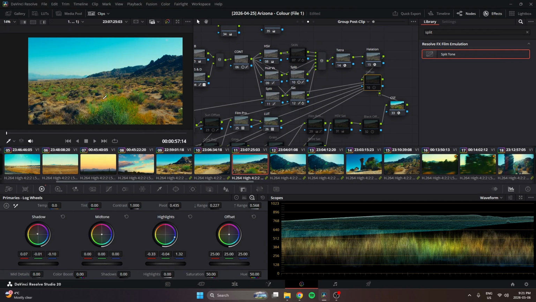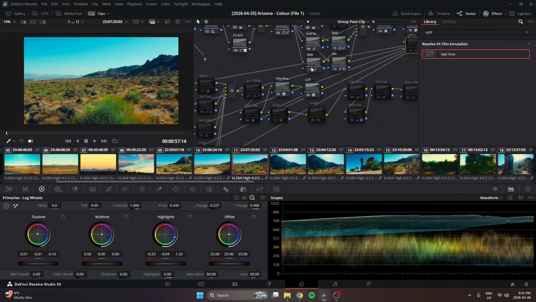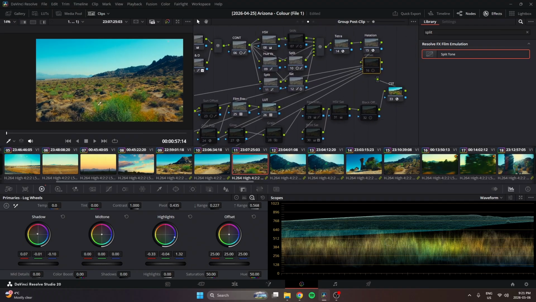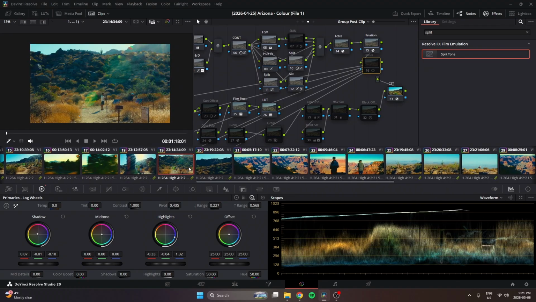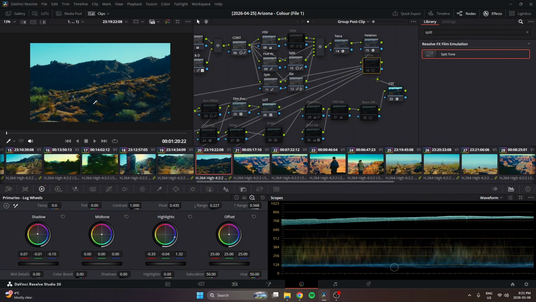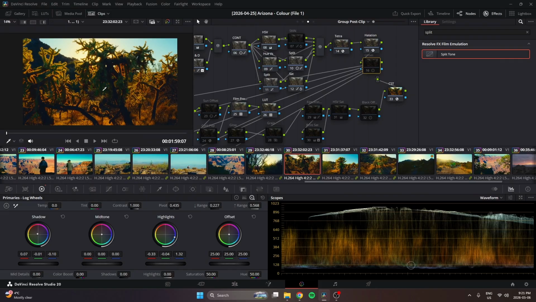Okay, now we have our offset, and this is helping the shadows. I don't think this is doing anything to the highlights, but this is affecting our shadows, because you could tell, even though I really like where this is heading, it is too blue. Here's a great example of that.